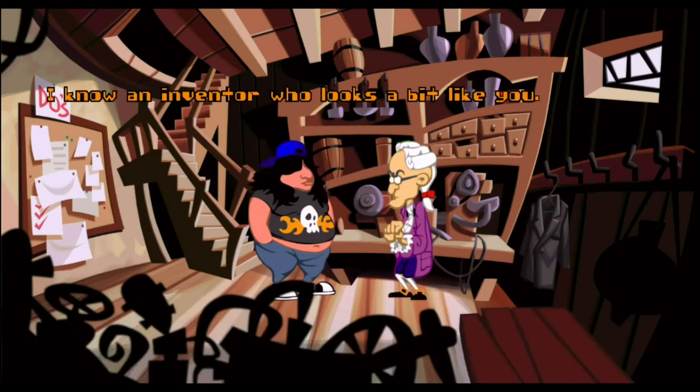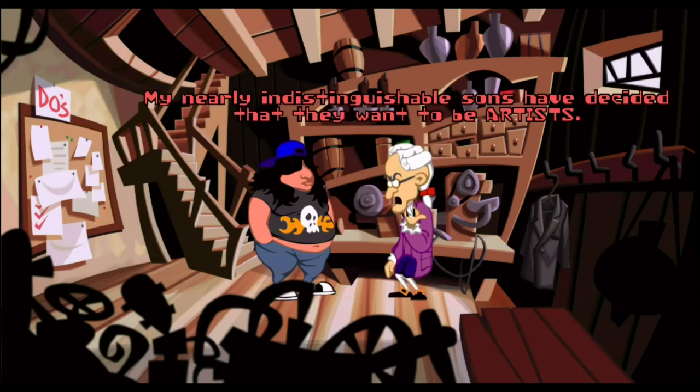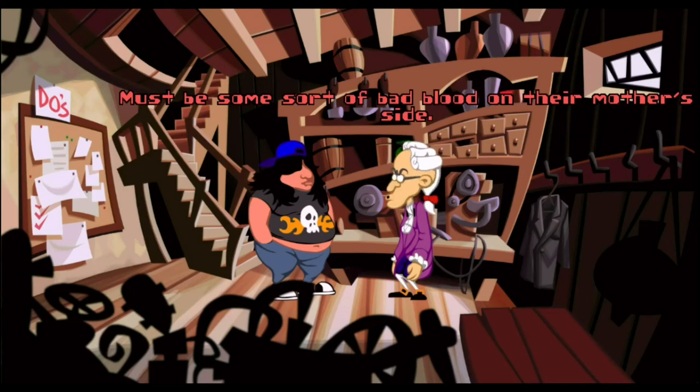I know an inventor who looks a bit like you. Well, it's not one of my sons, that's for sure. It appears that I, Red Edison, foremost genius of my day, am to be the last in a long line of gifted inventors. My nearly indistinguishable sons have decided that they want to be artists. I think it was Jed's idea. Or is it Ned? Ah, well, the left-handed one at any rate. It must be some sort of bad blood on their mother's side.